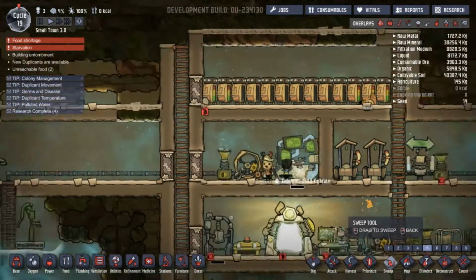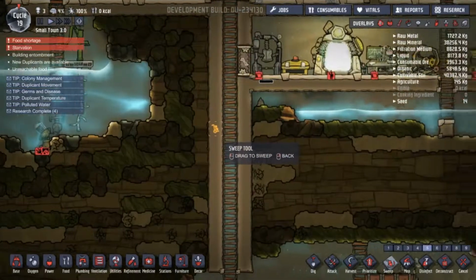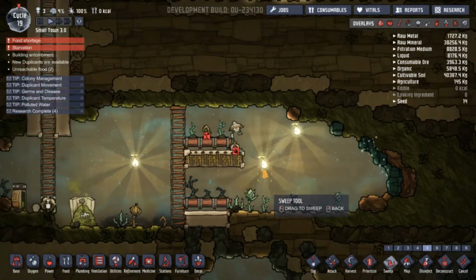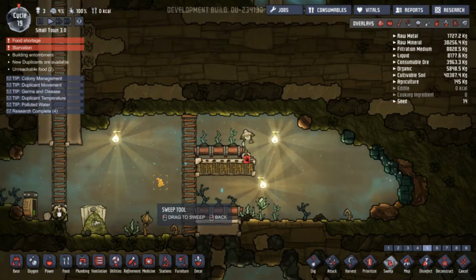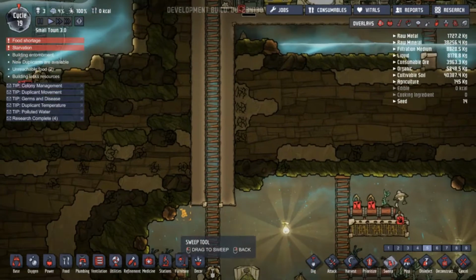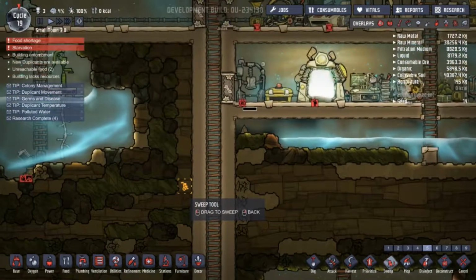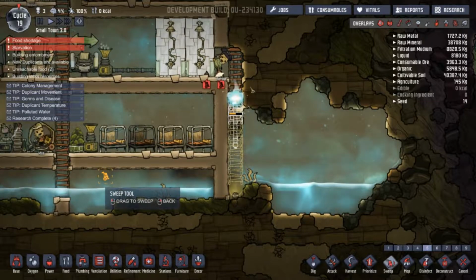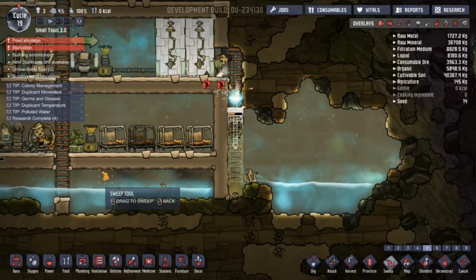I still don't know what to do with him. Well, hopefully it's not horrible. I need to give this power because that should be a lot lit up, but it's not. And we need more resources. Ooh, sorry guys, I just sneezed.